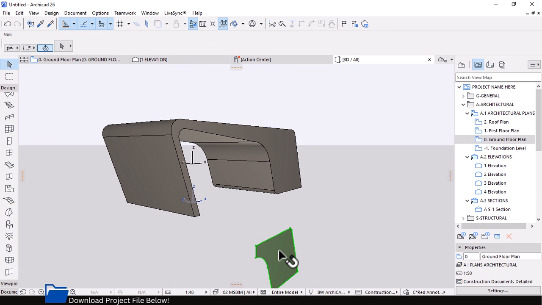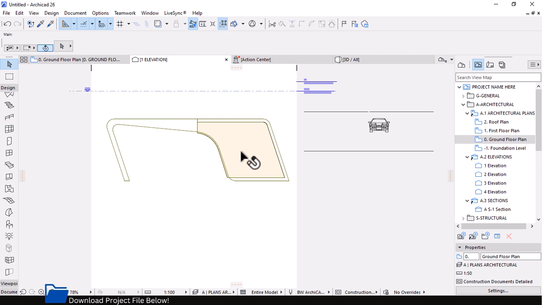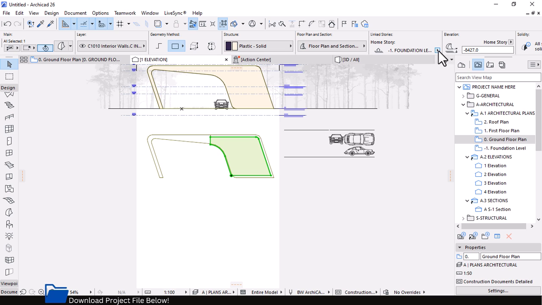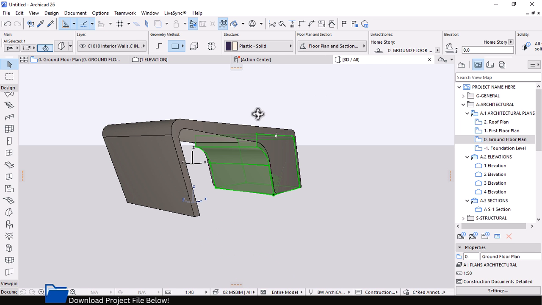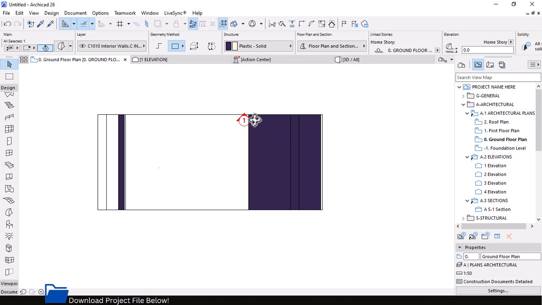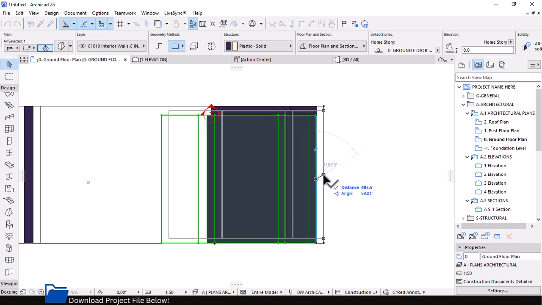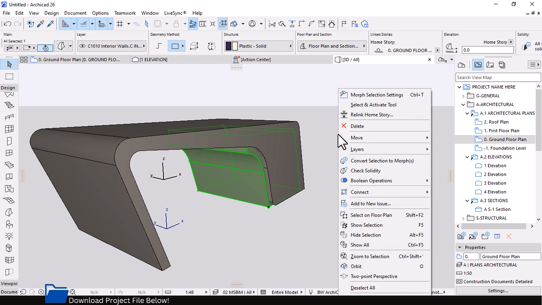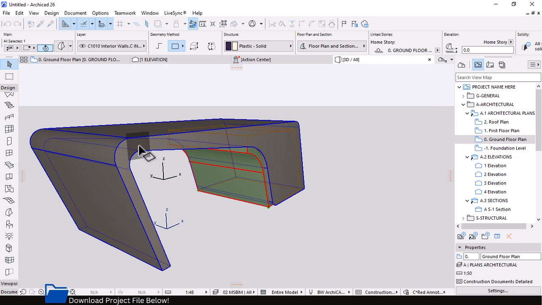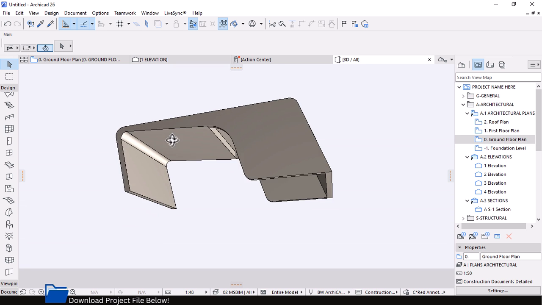And then if you go back to 3D, I'm going to extrude this by 7,000 millimeters, and then go back to our elevation. Let's set it to the ground and make sure it's on 0. Perfect. Now it will be easy for us to subtract, but before you subtract, you need to centralize it on the 2D plane. So I'm going to go back to the floor plan and move it by the midpoint to the main morph midpoint, like that. Then go back to the 3D, right click and go to Boolean operation, subtract. We click on the element that we want to remain. Boom, now we've created a space within our morph.